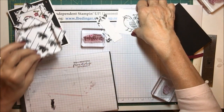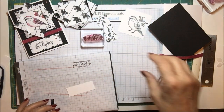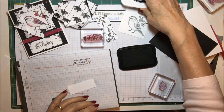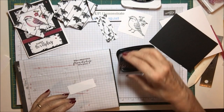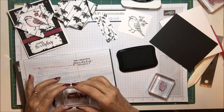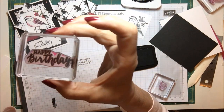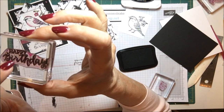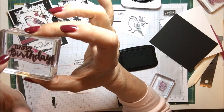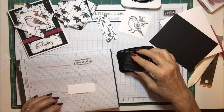Okay, so now there's that stamp, and then I'm going to go ahead and stamp my happy birthday. I'm in the mood for lots of happy birthday stamps because I have a bunch of cards I need to send. And so on this one, I'll put on the screen what stamp set this is from, but this is one of those stamps, and I'll bring it up here so you can see. When the happy birthday is square, the happy is square, the birthday isn't. So I've chosen to square things up on the happy and let the birthday just kind of happen.